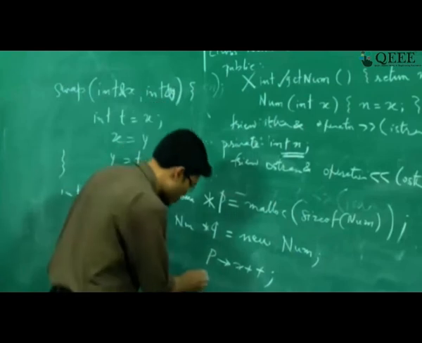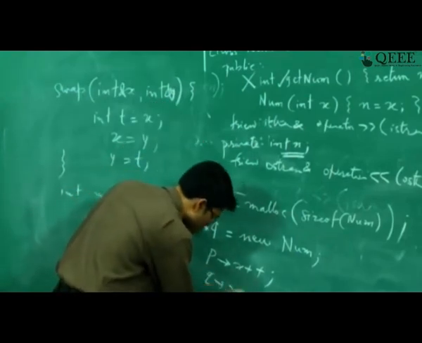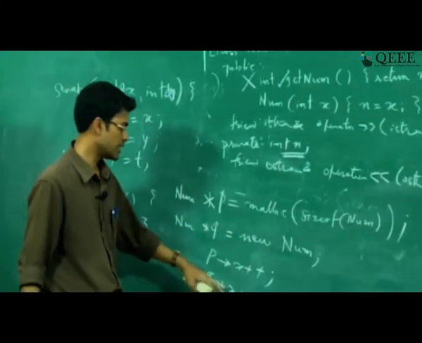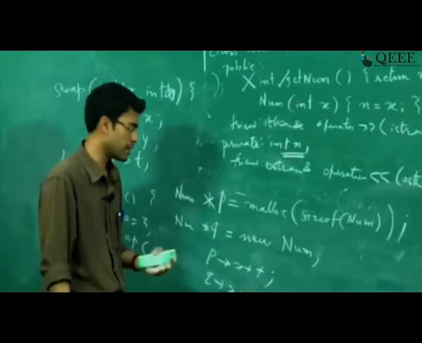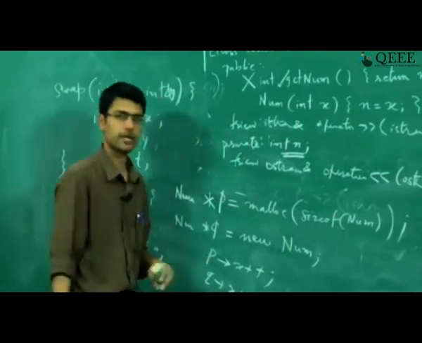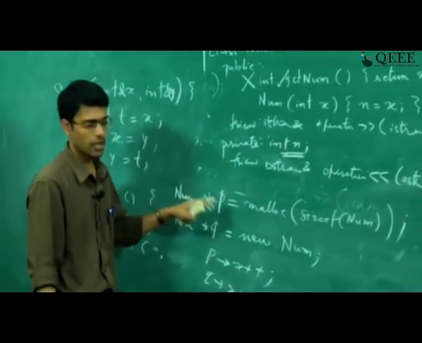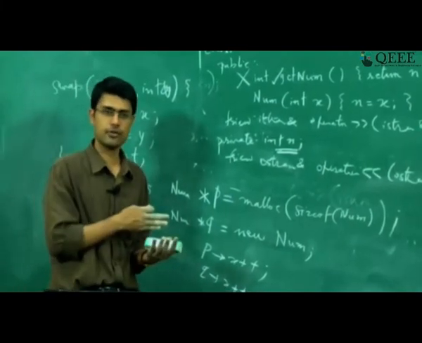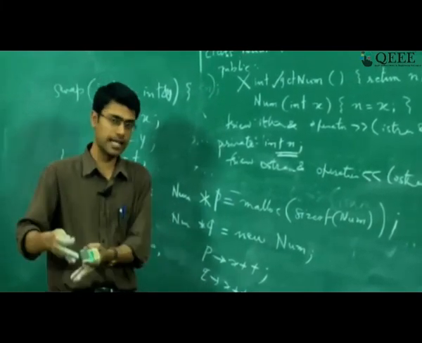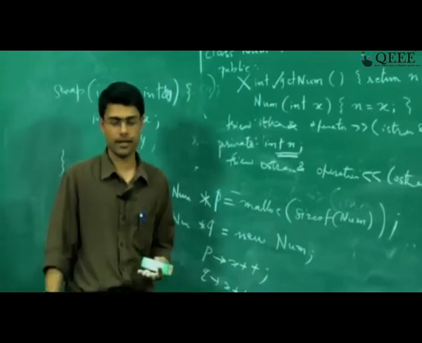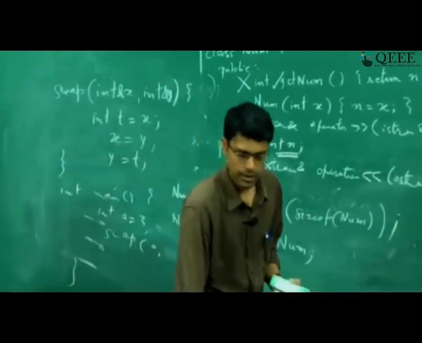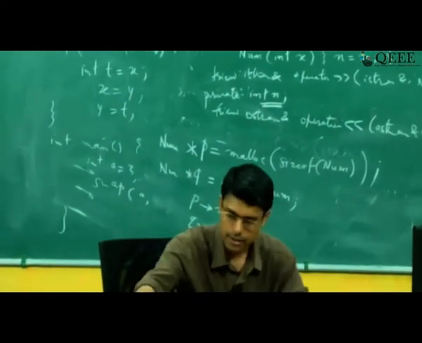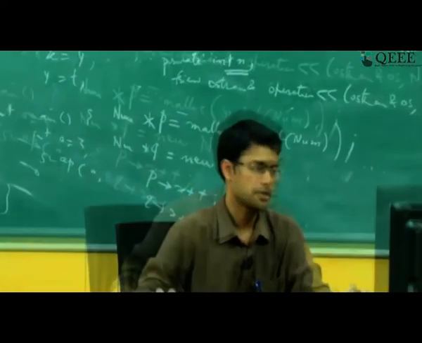Whereas if you do q arrow x plus plus, where q arrow x is initialized to 0 value, then that is correctly going to get incremented with 1, right? So that is something which we need to keep in mind when we are talking about malloc and new. And similarly, free is not going to invoke the destructor, whereas delete is going to invoke the destructor, right? So that is an important point why we require new and delete operators, and malloc and free are not sufficient.